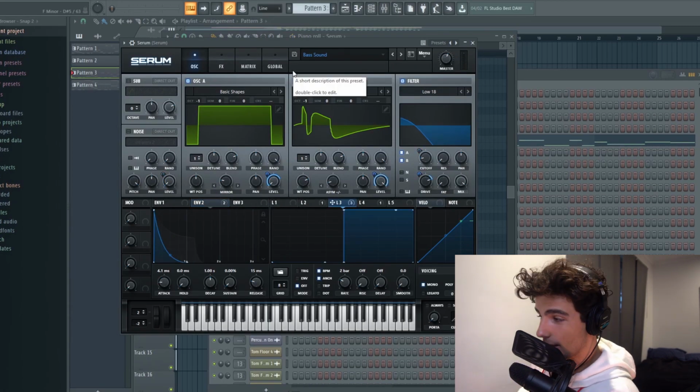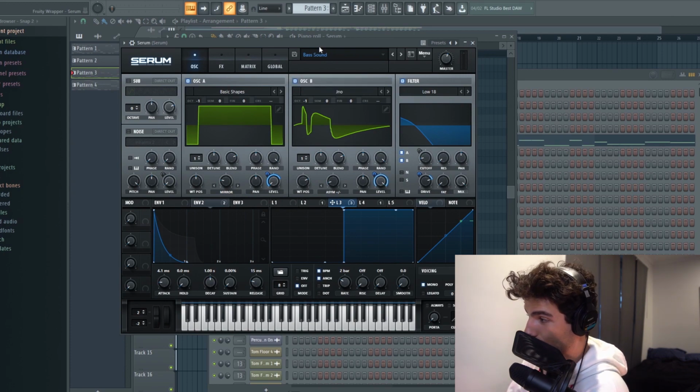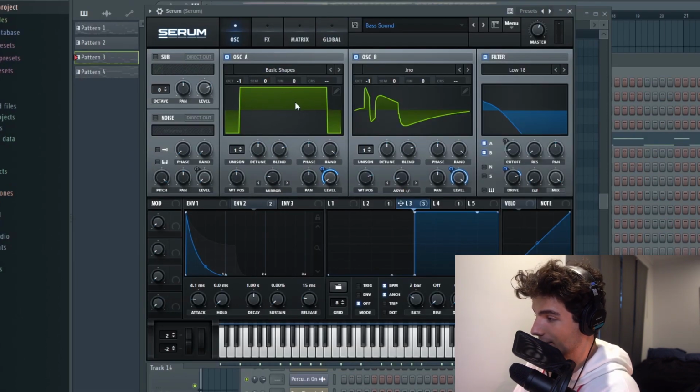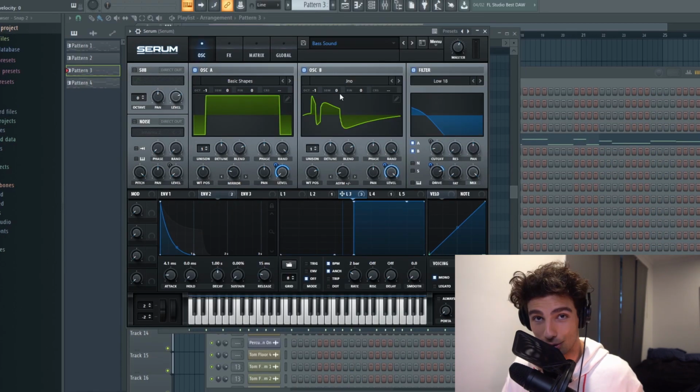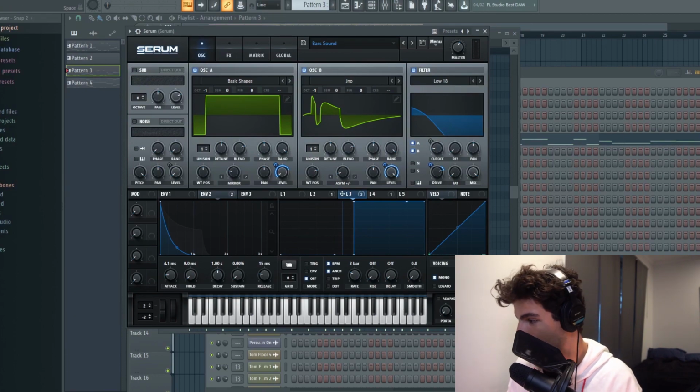Another thing to remember when making music is you want to stand out. Everyone's trying to make bangers, so it's important to make something that's different. So to make this sound a bit more unique, I've modulated the levels of this so that every first 2 beats, this modified square oscillator is playing. On the 3rd and 4th beats, this JNO oscillator is playing. You'll hear a slight difference in the sound that's playing in the first 2 beats versus the second 2 beats. So that's just making the sound a bit more interesting. If you want this Serum preset, I'll leave it in the description below.